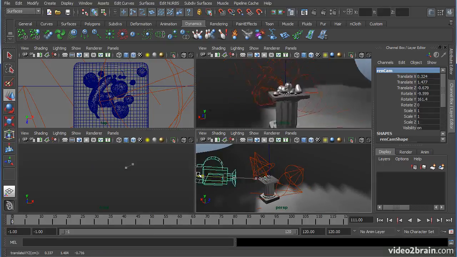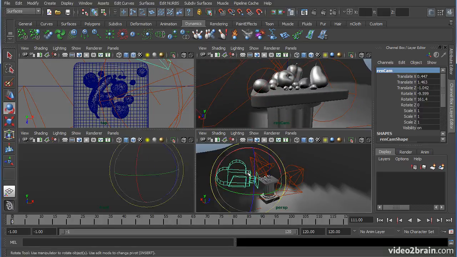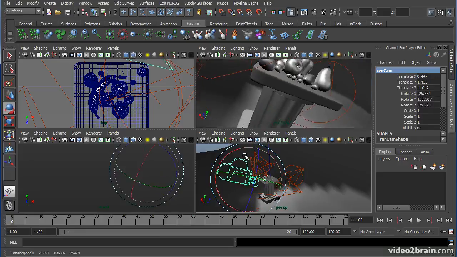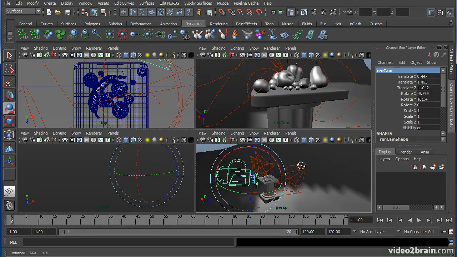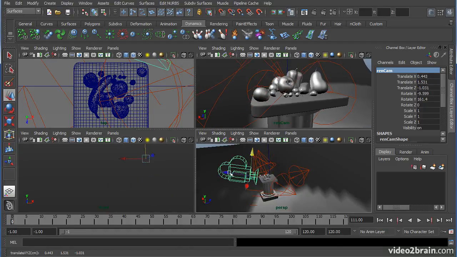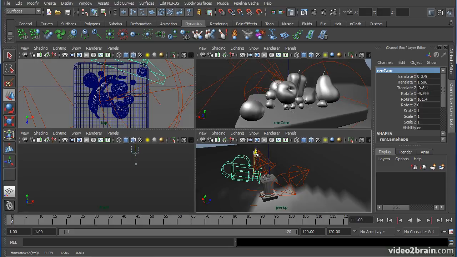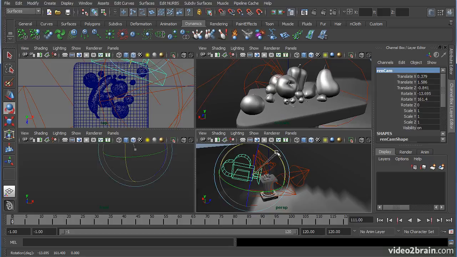But I can certainly move my camera like any other object on these axes, and I can rotate that as well. And this may make it a little bit easier for me to place my composition as I like without having to use the Alt and mouse buttons. I can get a little bit more precise with my movements on the camera.